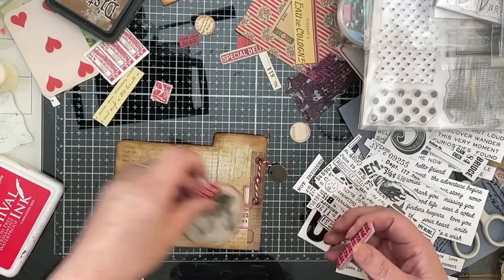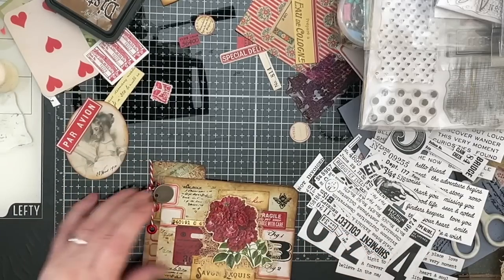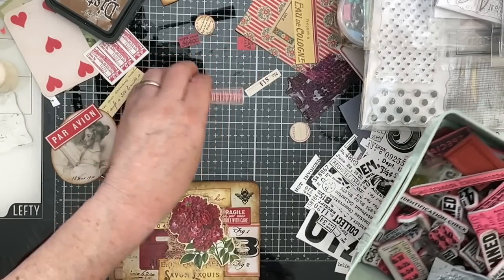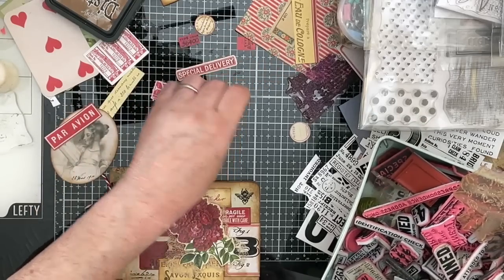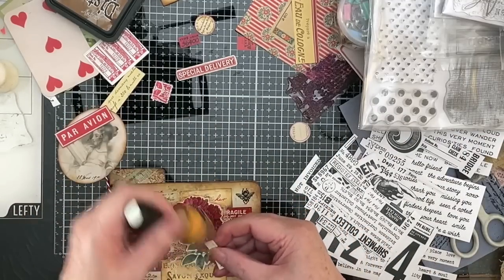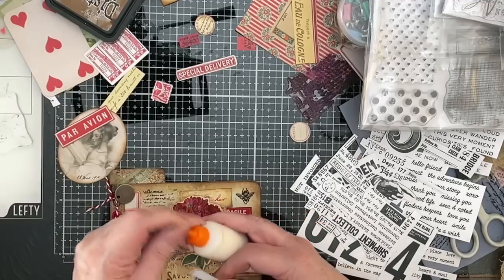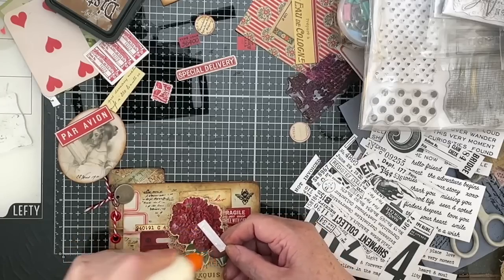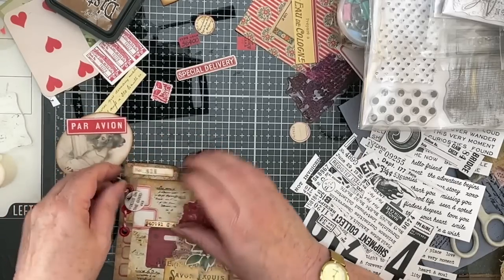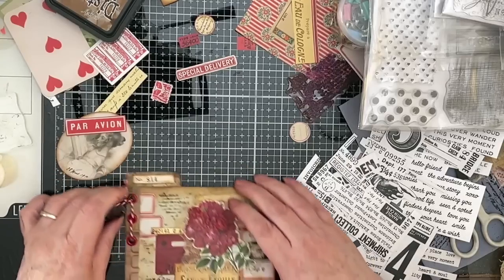I like it. But what's come to my mind is I need something on there, on the top of there. So probably a stamp. See what we've got. Have I got anything else that would work? Special Delivery's too long. Yeah, what about that one? That would work perfectly. So let's just ink that up. Glue it on. Put that on the tab, fairly centrally and fairly straight if you can manage it. There we go, lovely. Right, that's that.